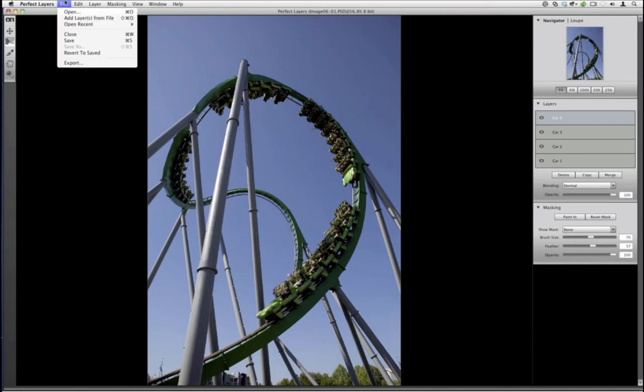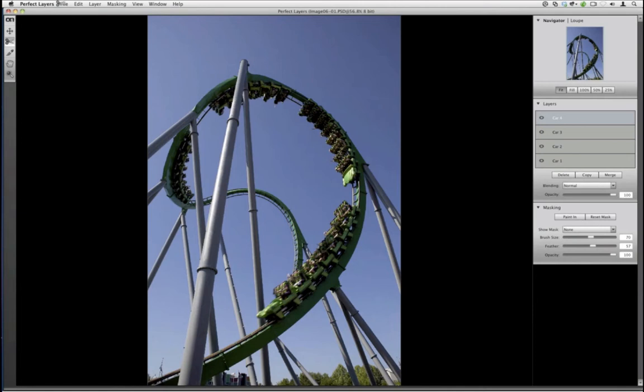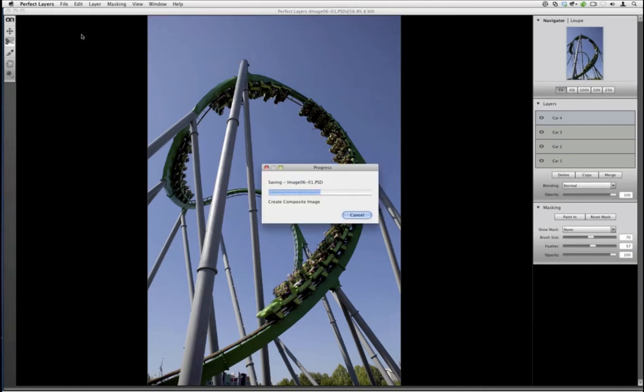Now I can hit File, and then if I go to Export, and let's say you wanted to save this as a JPEG or a TIFF, you can do that by going to File, Export, and you have your option here to select JPEG and TIFF. But I want to actually update that PSD file that Perfect Layer has created, and so I'm just going to go to File and then hit Save. And what that's doing is it's updating that PSD file.